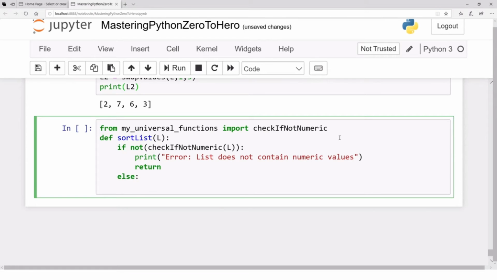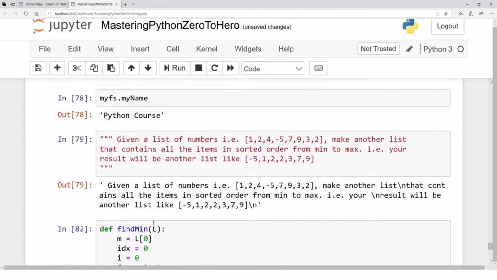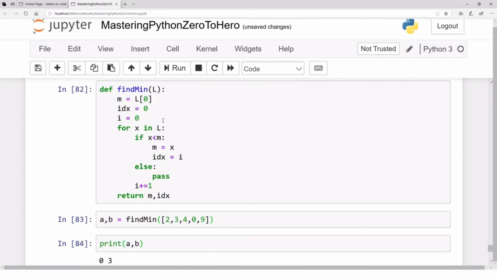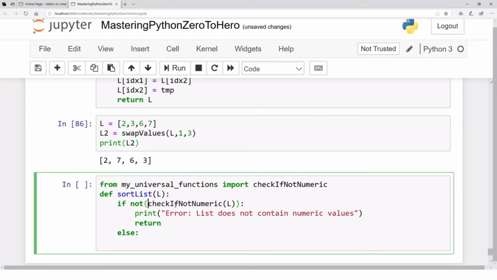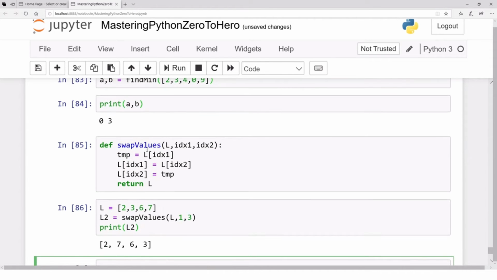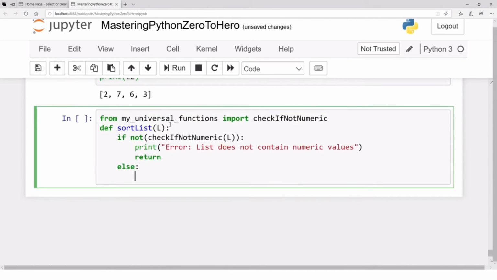We already have a function find minimum that we can call right away. We have a function swap values that we can call right away. We already have used this function. How can we combine all these functions? How can we use all these functions just to achieve the problem of sorting? We want to sort a list. How can we do that?